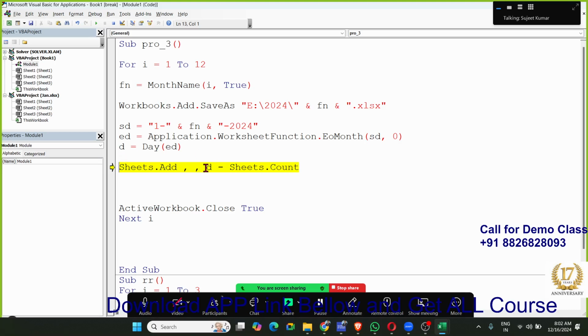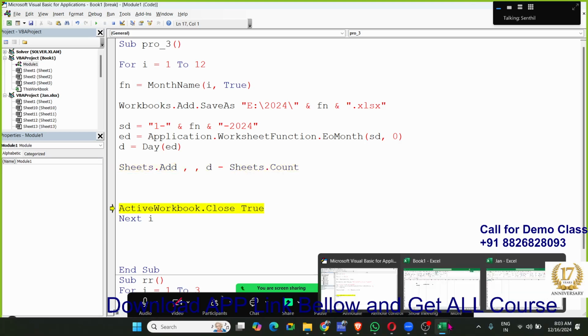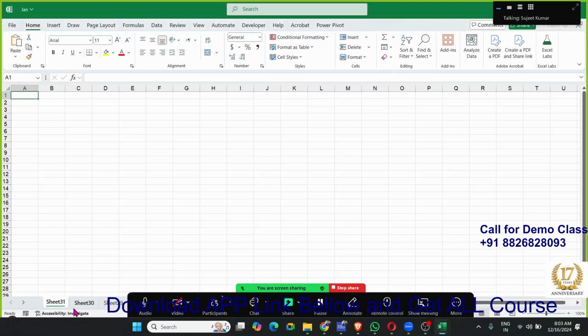Okay. And 31 minus the total number of sheets already there, 3. So 31 minus 3 equals 29. So 29 sheets are added and 3 were already there. So the total is 31 sheets. You can see here that a total of 31 sheets will be inserted.